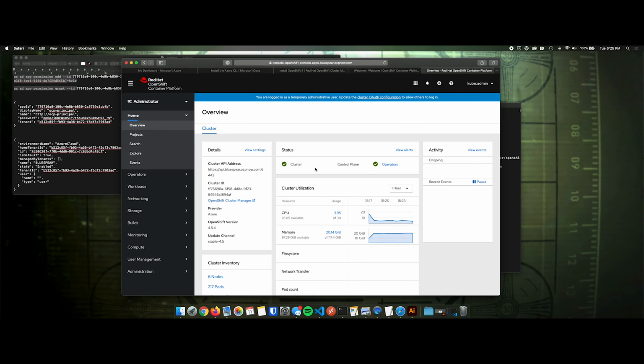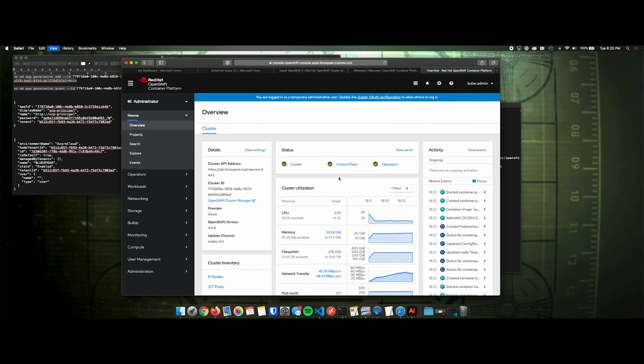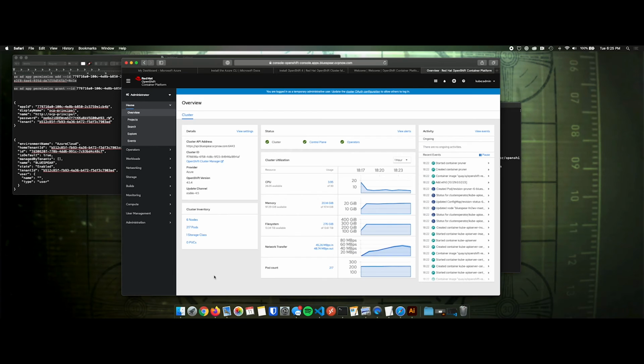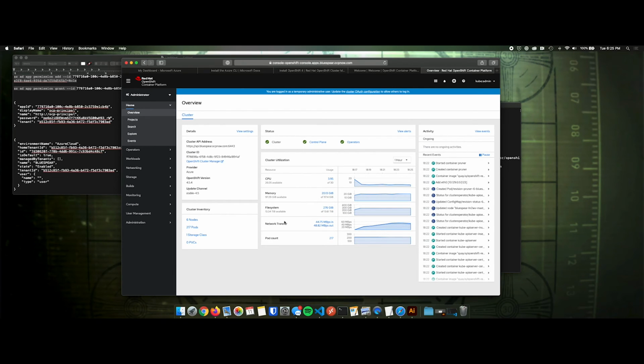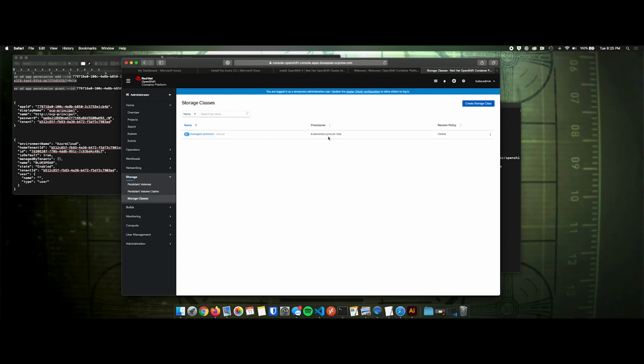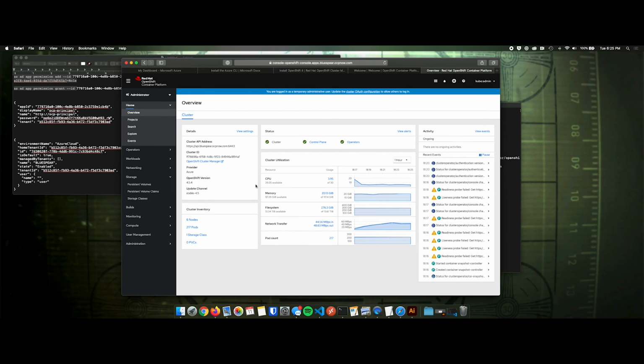And this should take us to, there we go, and let me shrink it, and we can see we have a six node platform ready for provisioning our test environment, and any workloads that we want to configure here. One thing that's nice, it automatically installs a persistent storage driver on Azure as well, using Azure Disk. So that's already been done. And we're ready to go.